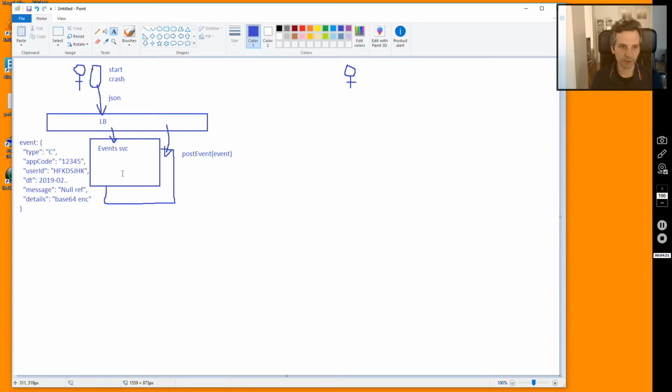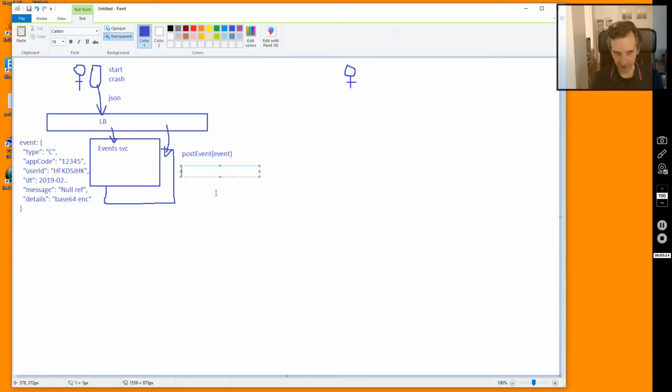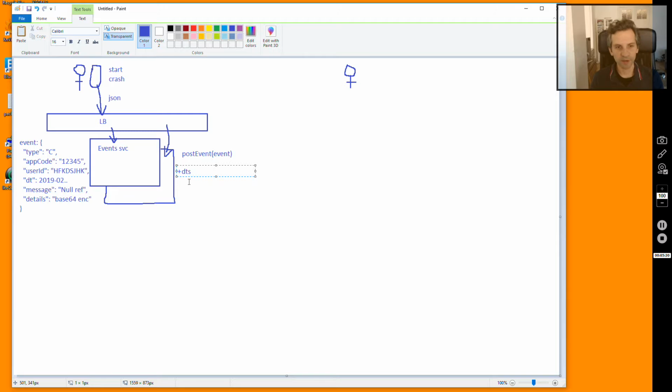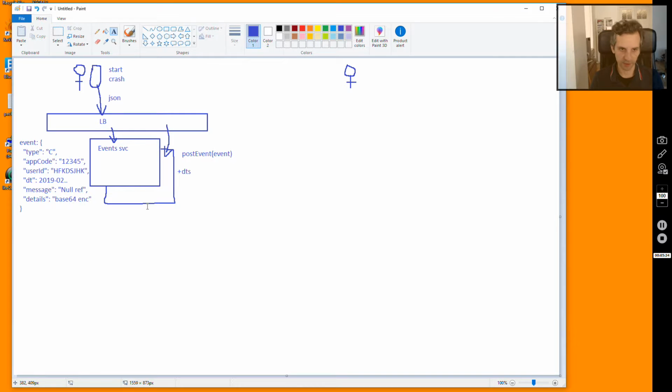The service that we're going to use is not going to do much processing. We want it to be as simple as possible, so just ingest the event and return as quickly as possible, so that we could serve multiple users on multiple applications with minimal effort. The only thing we're going to do on the server is enrich this event with an extra field that is the datetime on the server, because the datetime that's coming from the mobile device might not be really reliable. So we're going to have a more reliable date and time on this backend service, and we're going to use that one to calculate all the statistics.